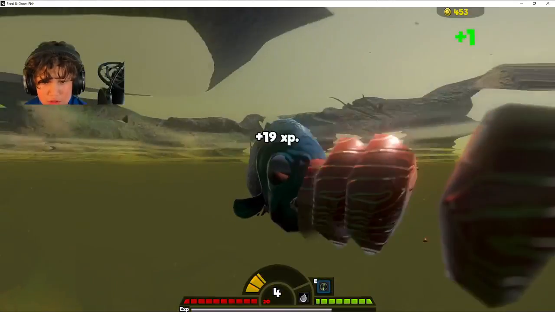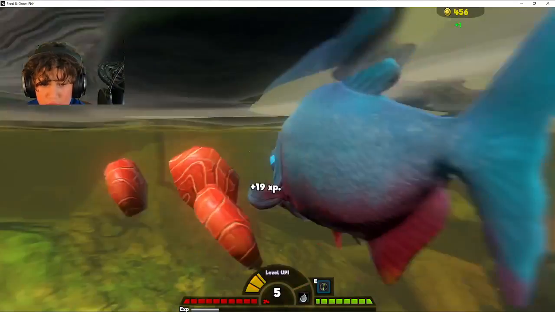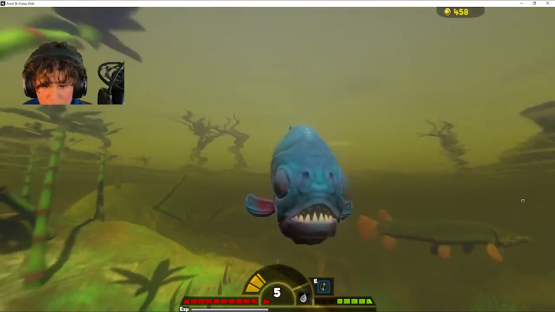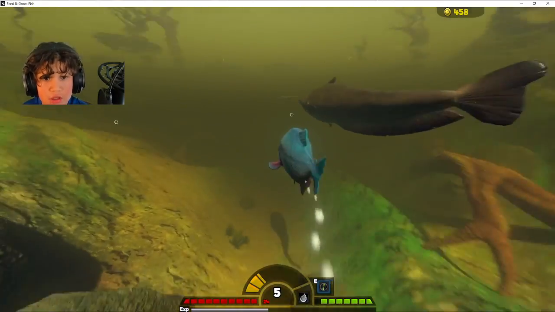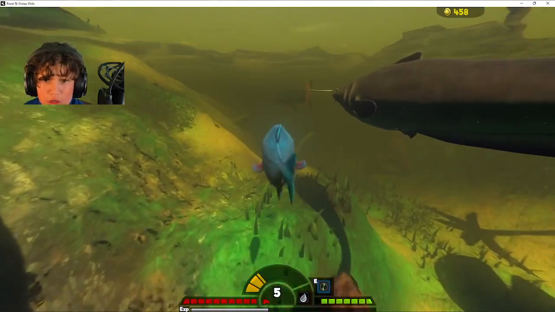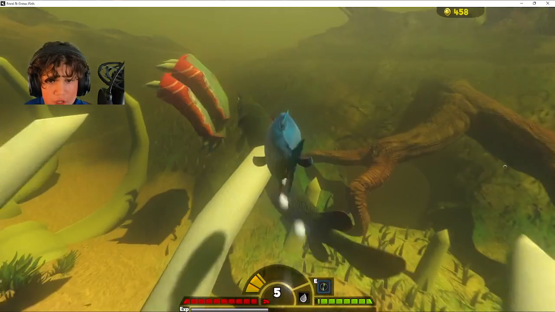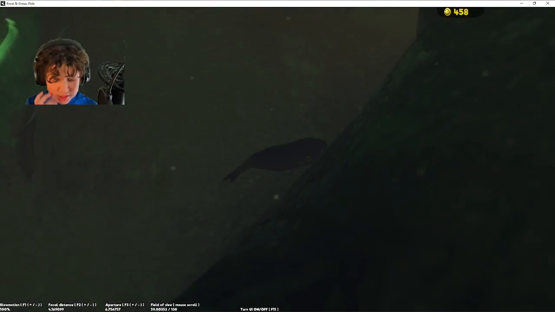I just gotta eat it. Massive. Oh no. Oh, there's the catfish. I wonder if he goes for the gar. Or is he going for him? He might. Oh, but the gar can probably kill the catfish though. Oh, the gar has the catfish. Oh, dang it. That was dumb of me. I didn't think he could.